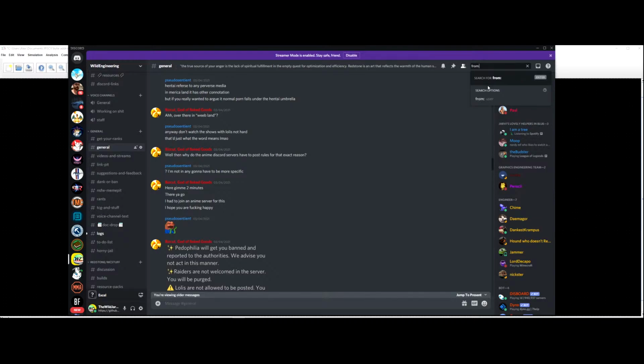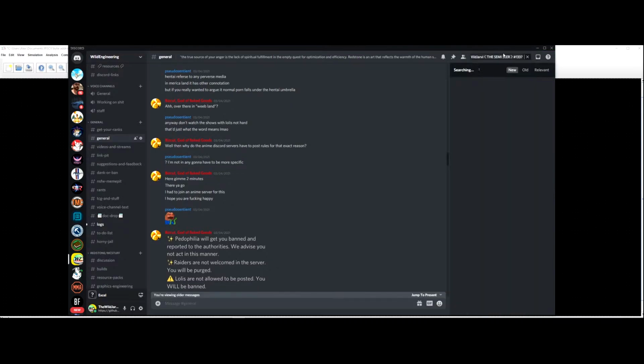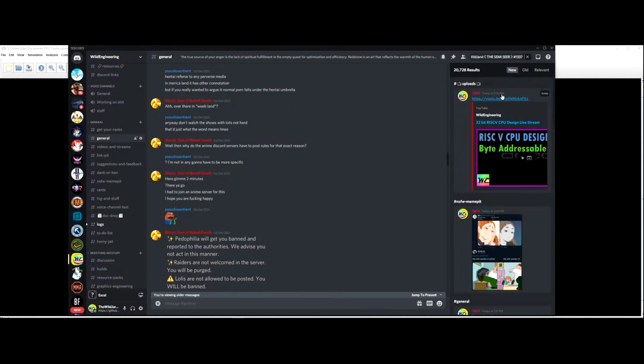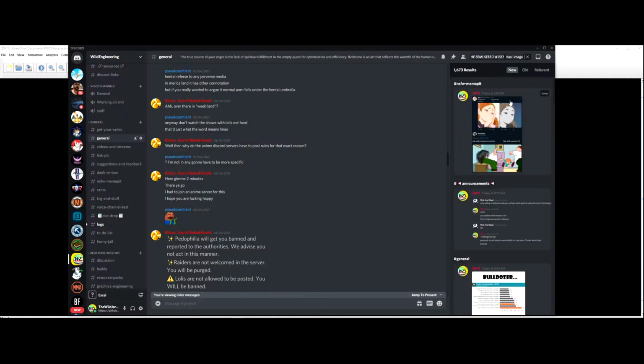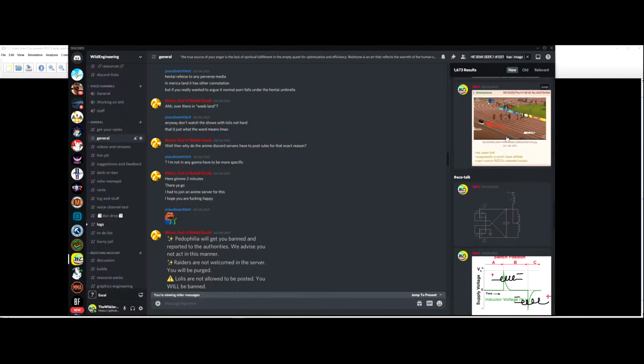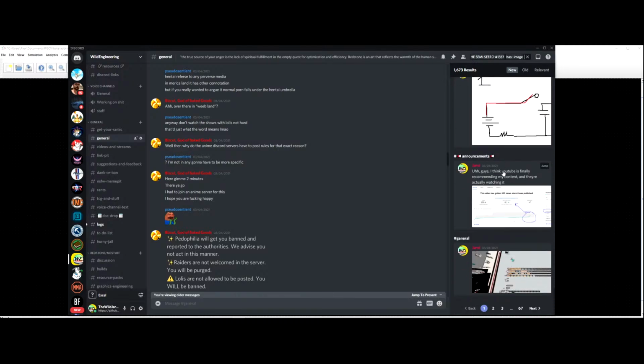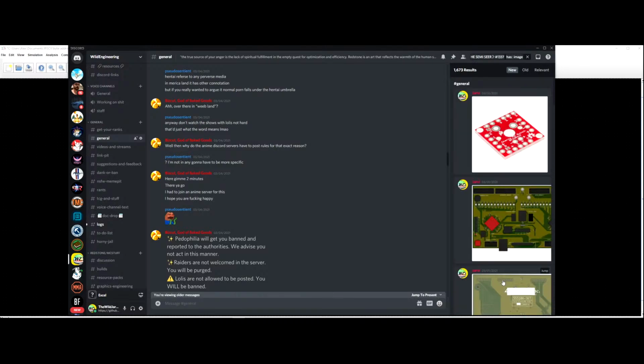Why is that? Disable. Contains image. Oh boy, give me a second here.